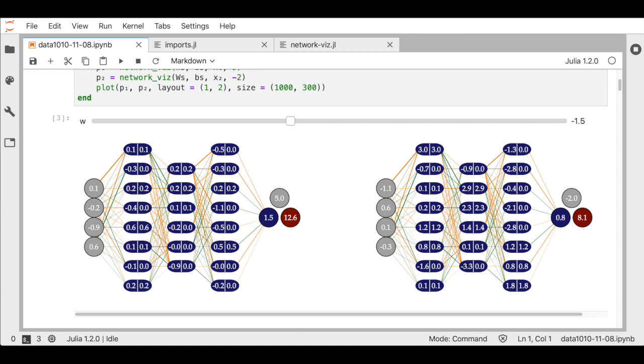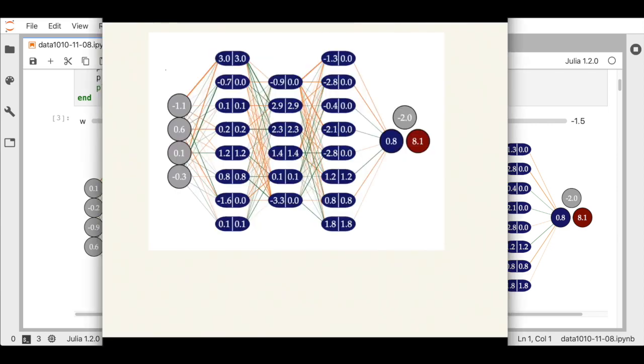So this is just how data flows through the neural network, what the composition looks like if we draw it out in a diagram. Here we have a training observation which we might call xi, yi. The input -1.1, 0.6, 0.1, -0.3 maps to the output -2. Ideally, we'd like the neural network to approximately reproduce that result. The values that we get to adjust are the weights, which are indicated here in green and gold. The thickness represents the absolute value of that weight, and the color represents the sign.